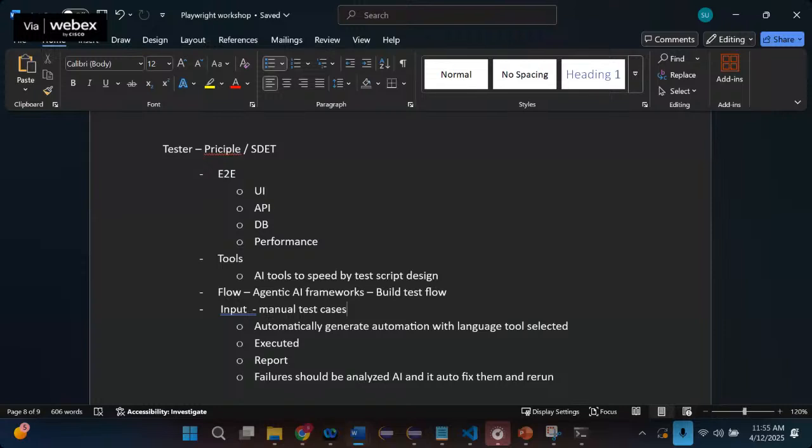And then the next question here is Python or Java with Playwright or JS. With Playwright, the most popular one in the market is Playwright with JavaScript. You will also see Playwright with TypeScript, but it is always better to learn Playwright with JavaScript, because TypeScript is like a wrapper on JavaScript. If you learn JavaScript, you will also know how to use TypeScript. It is not required that you learn TypeScript separately.